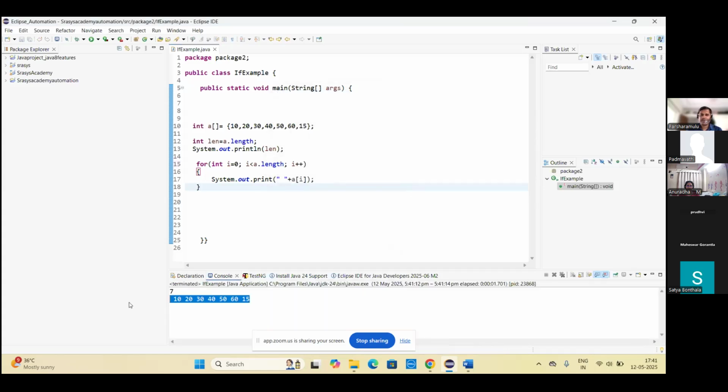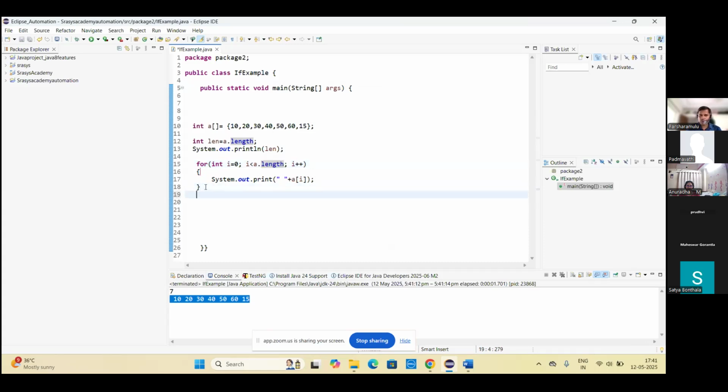It's printing. Now, how to write a for each loop for the same, and why do we need to use a for each loop for this? See, in the for loop, initially it will initialize the value, that is i equals 0, then it will check the condition, then it will execute, and later increment. So three or four steps it's checking, right?